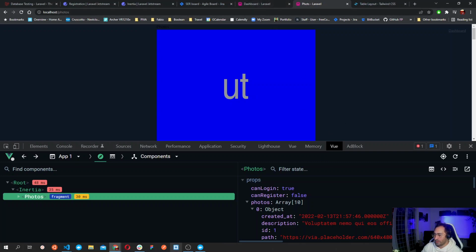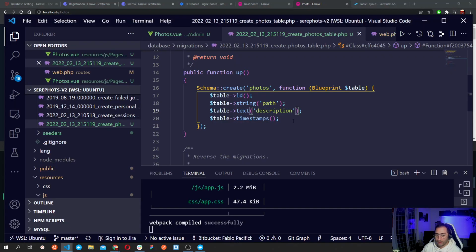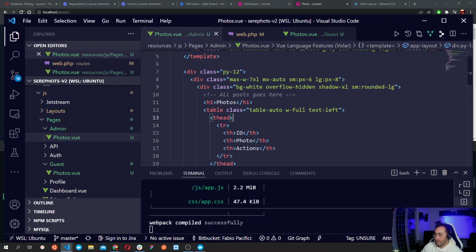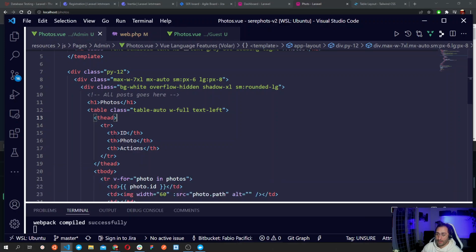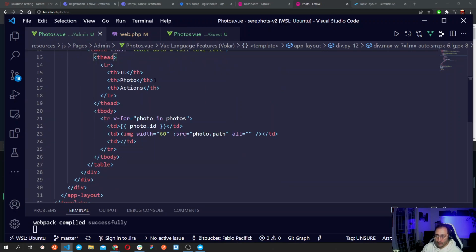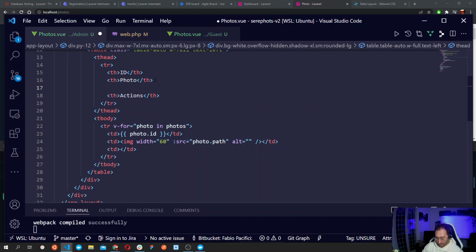All right. So we could also render the description, so we could add another column. And let's do that. All right, so let's close this down and let's close these. And right here, we could add th description, and then we could add one more line. So photo ID, photo image, then we could do that.